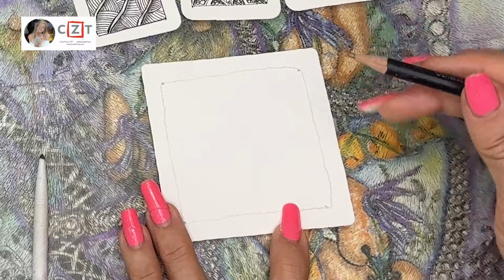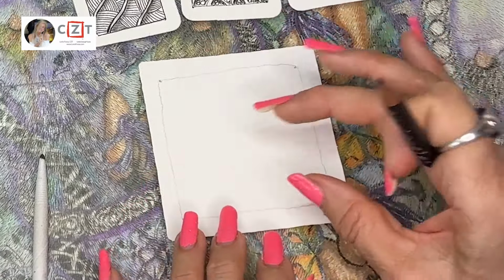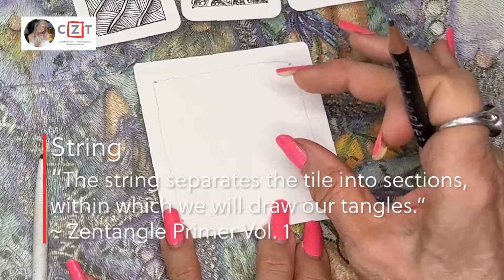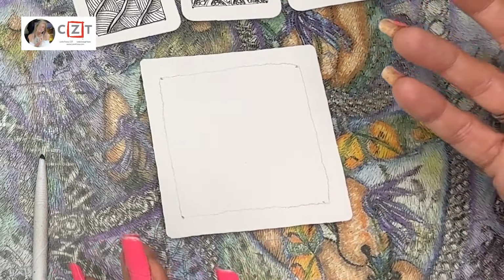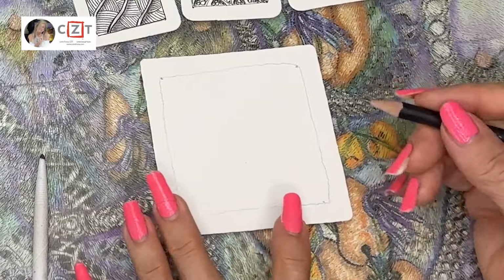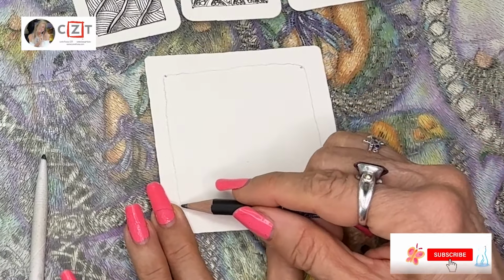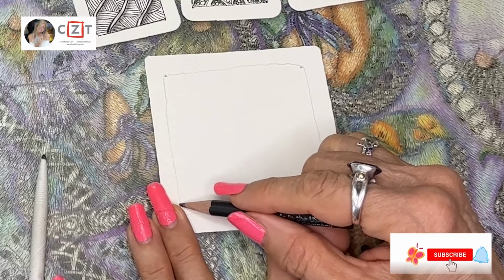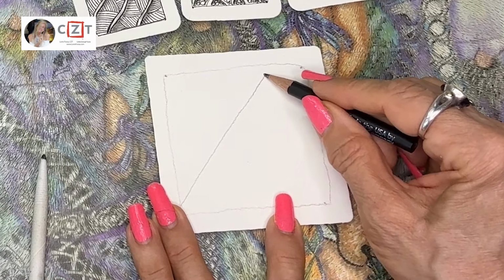So now that we've got our perimeter, the next thing is to add a string. A string is simply a light pencil line we draw within our border. The string simply separates sections. The randomness of your string will give you so many different options to put your tangles within.